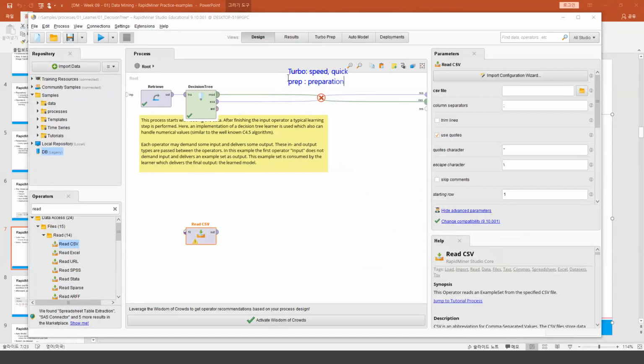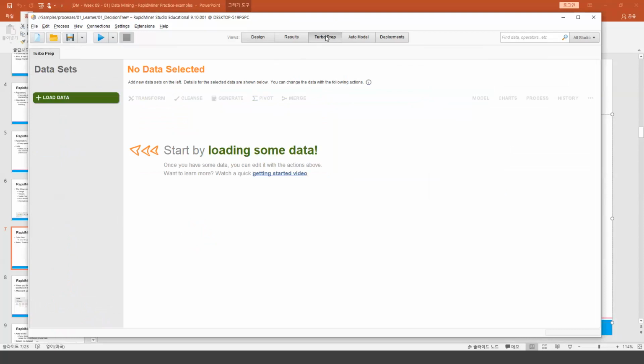So if you have your data and maybe you do not know what you should do with it, RapidMiner has this function. It's very convenient, but it makes you a little bit lazy, because it is all in an automatic way.